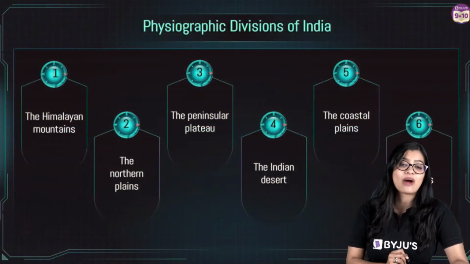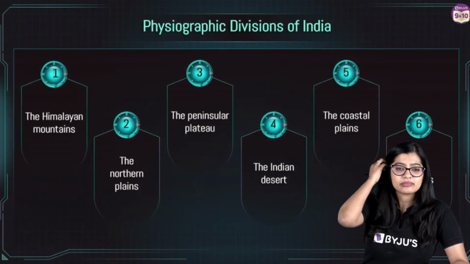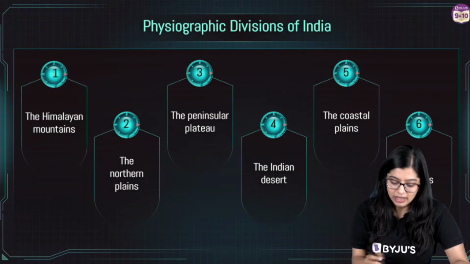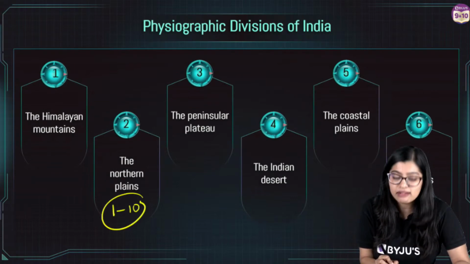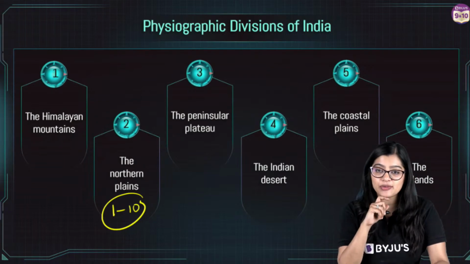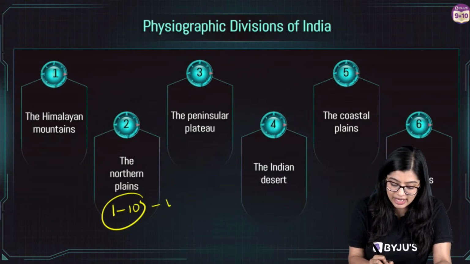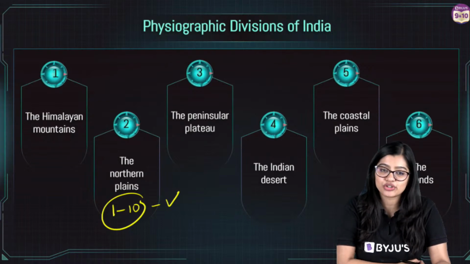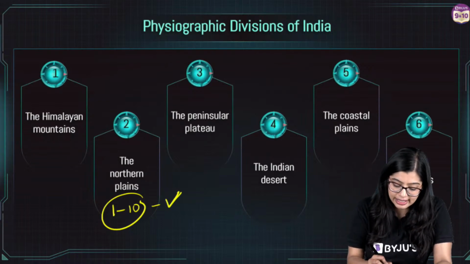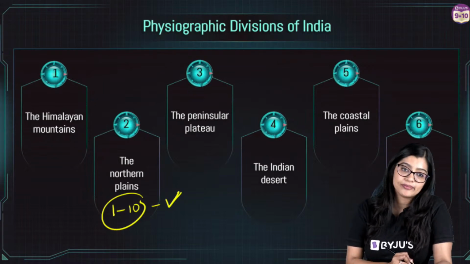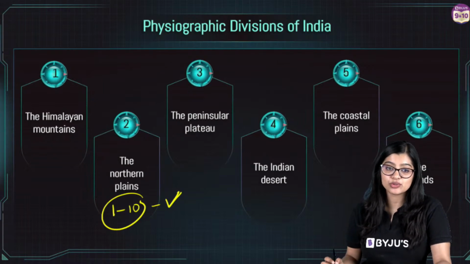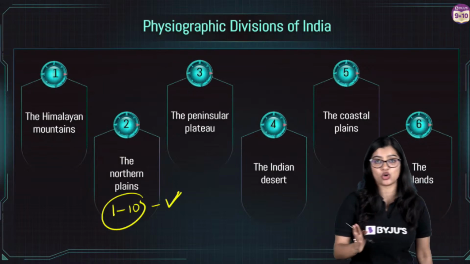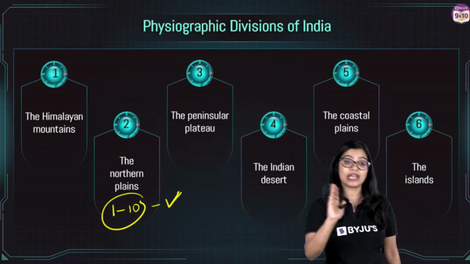So on a scale of 1 to 10, on spelling I got confused, no problem, it happens sometimes. On a scale of 1 to 10, we know the important topics from the northern plains, and are we all clear? Yes? Abhimanyu, you can come back and watch, no problem. Are we all clear with this? Yes or no? Now, in your textbooks, I have given you all the important topics and all the potential questions also, what they can ask you, how they can ask you.